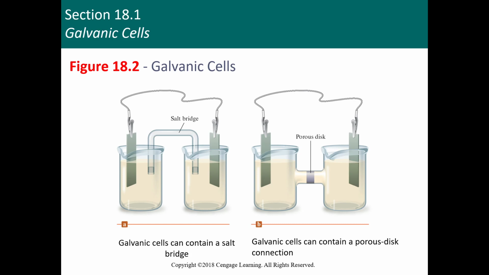Okay, so right here, this is an example of a galvanic cell with what is called a salt bridge between these. And these salt bridges, they're exactly like their names indicate. So a salt bridge is going to allow the exchange of the ions of a salt through it. It's literally so you can transport cations and anions across here.